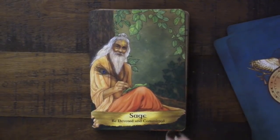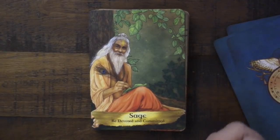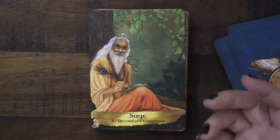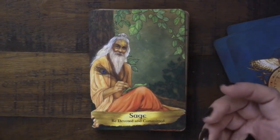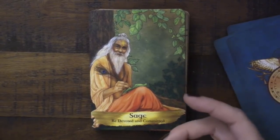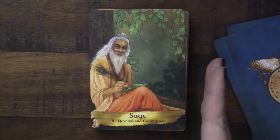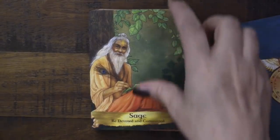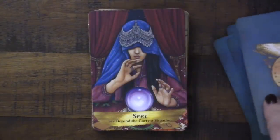It's not the same as saying be committed, be devoted. There is an action that is being asked of you. And I personally find that with ancestor energy, which I do work with, I don't work a lot with angel energy, this is more what I would expect, right? Versus just, oh, do this, be this, right? This is kind of a call to action. And I really appreciate that about these keywords.